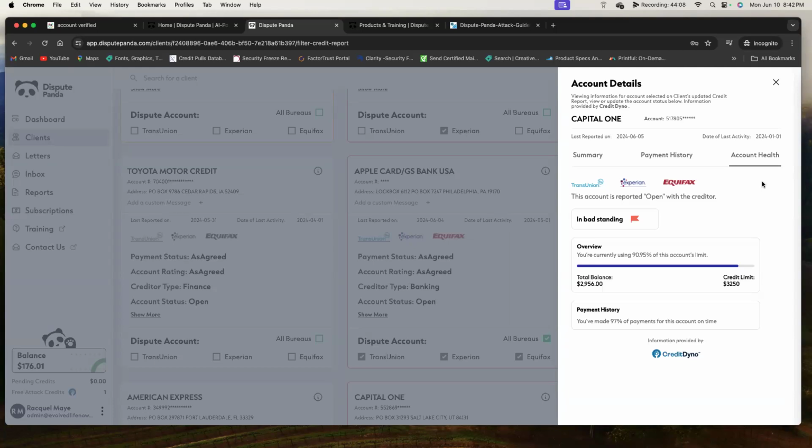Okay? If your client's goal is to be in the 700 club, you need them to be using no more than 20% of their overall available credit. Overall, not just one card, but you would have to add up the credit limit for all of the cards they have. If they don't have any, you need to be able to tell them where they can get some, okay? But you're going to add it up and divide it by the amount of cards they have.